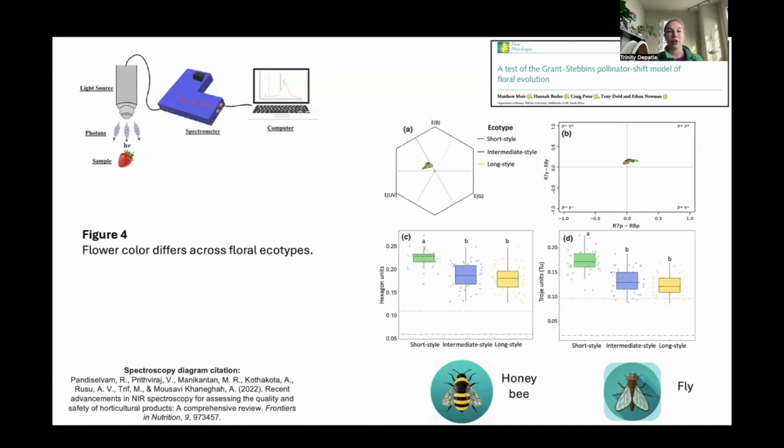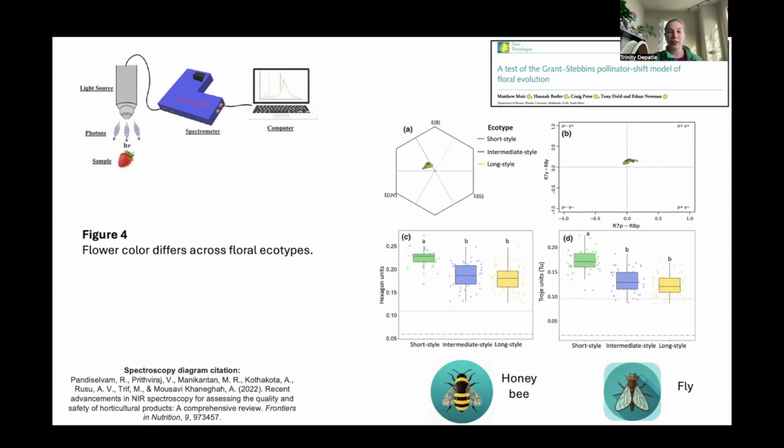So next up, they looked at flower color across the different ecotypes, and they did this by using a technique called reflectance spectroscopy. And so in this technique, they are basically shining light on their sample. In this example, which is not from this paper that we're discussing today, it came from a separate paper, it is the strawberry, but in these authors' instance, it would be the flower tepals. And then the spectrometer takes in this information and basically outputs a wavelength curve showing the flower color in nanometer space.